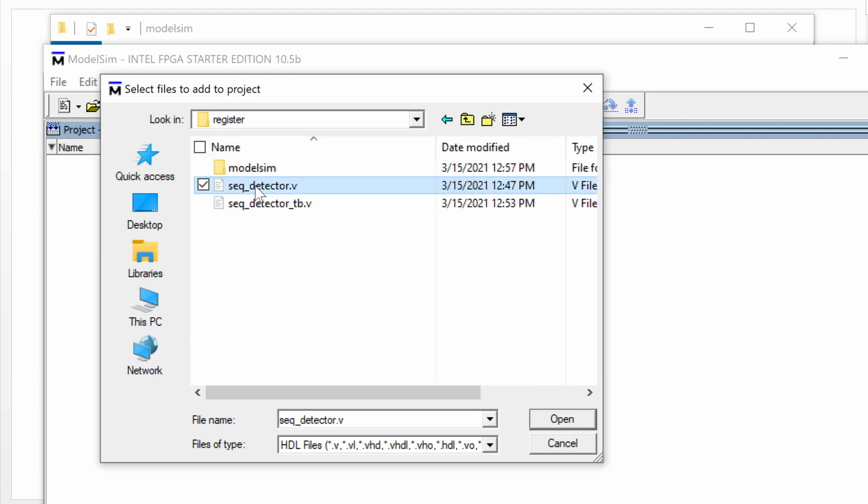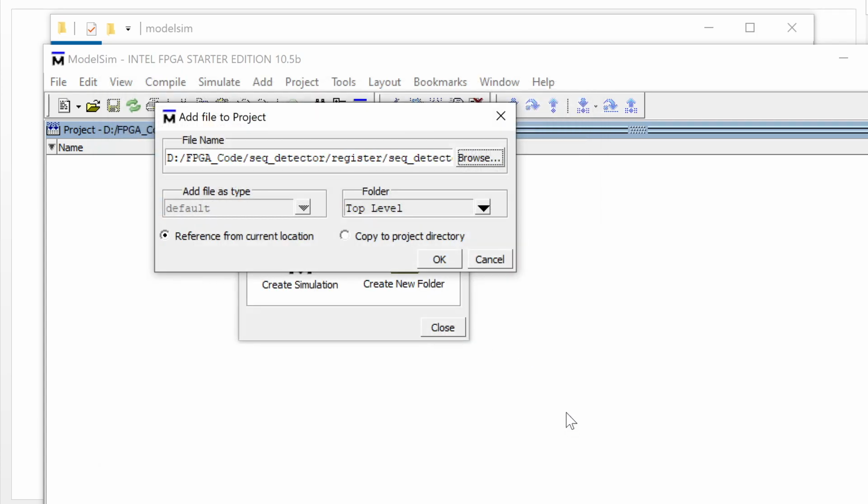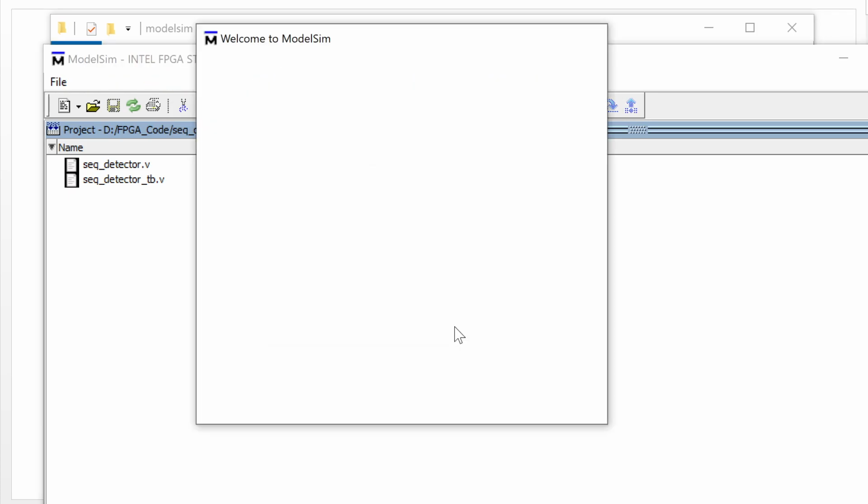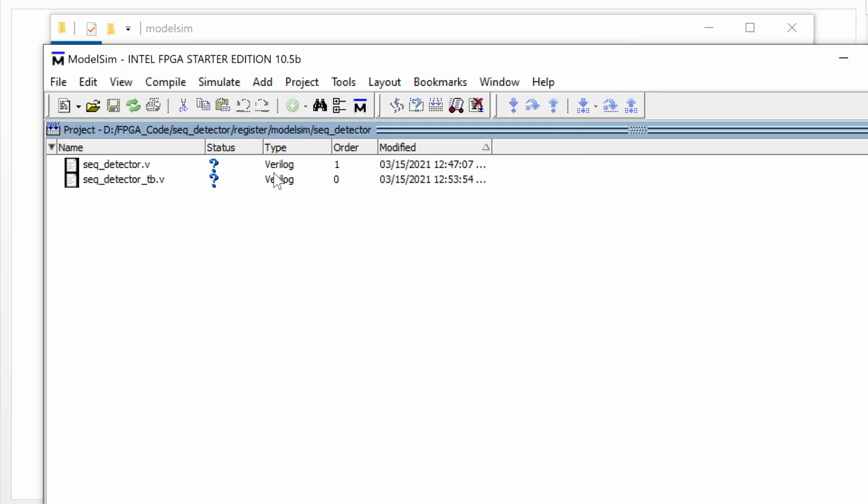We click this one and press the shift key and then click another one. Choose both of them. Open. OK. Close. And the next step, we compile all of it. Click here, okay? Compile.